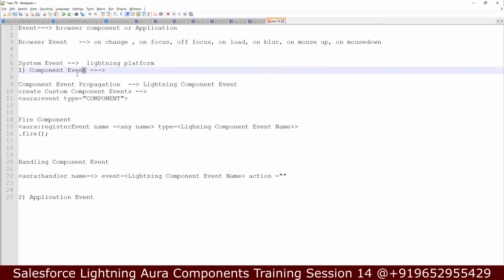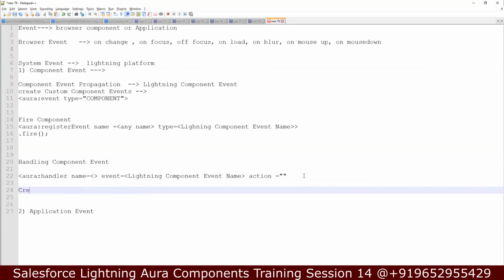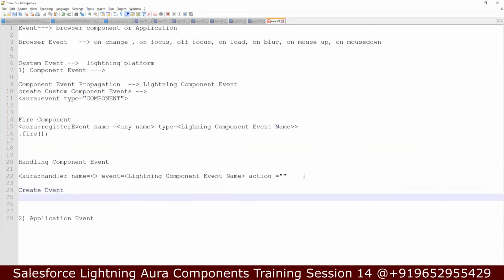We have seen the component event in two different scenarios. The steps in the component event: creating the event, and then calling the event. How do we call the event? Component dot get event, and then I pass the name.